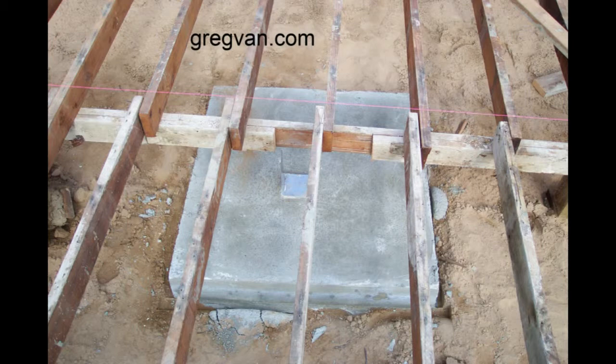One time I worked on a job where they were 48 inches wide by 48 inches deep. That was a 48 inch square and I think it took the cement truck about probably 10 minutes to fill it up pumping at full speed. That was just amazing to actually watch.